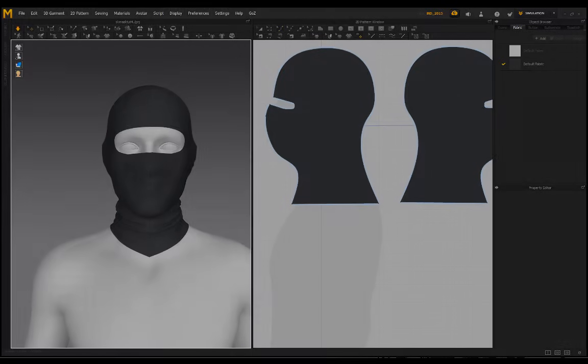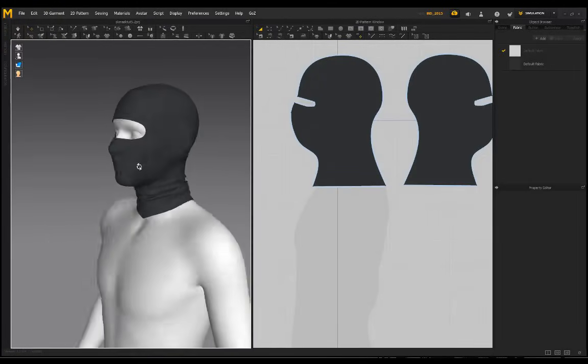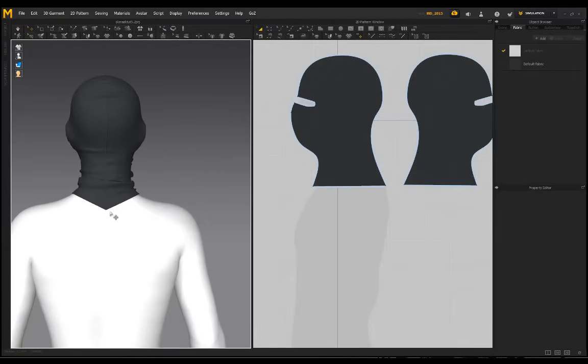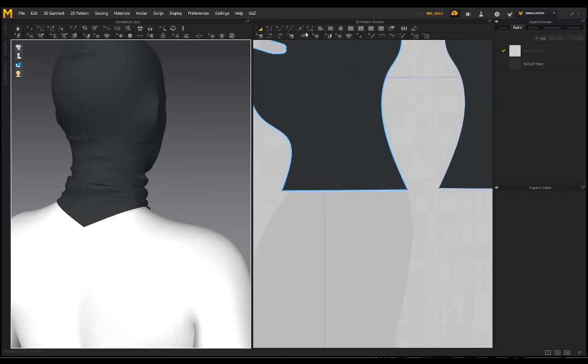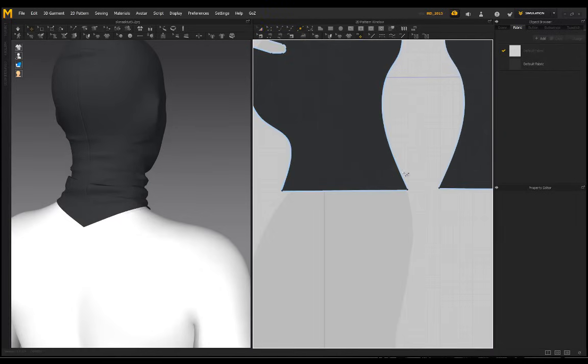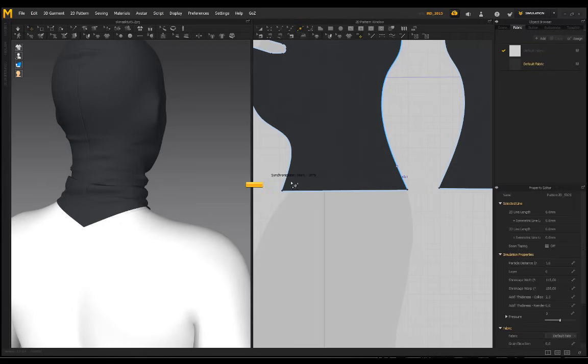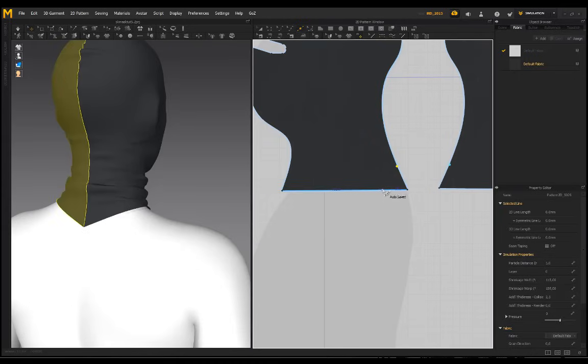Okay, so one thing I'm really not liking with this design is the back. It's just got this really harsh triangle shape on it, and I want to fix that. To fix that, go to your add point. Let's add a point here and add a point over here. Just let that compute for a couple of seconds. Synchronization. See, we're adding a point there and adding a point here.